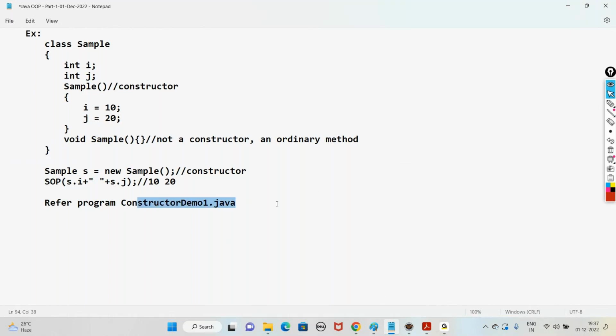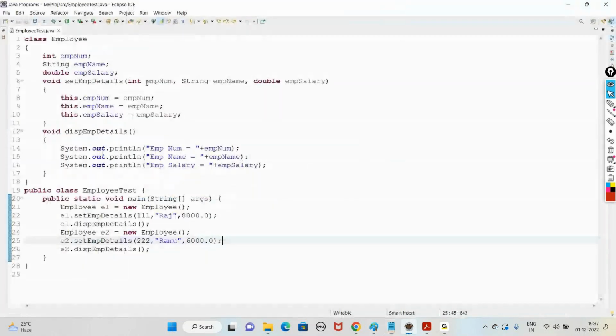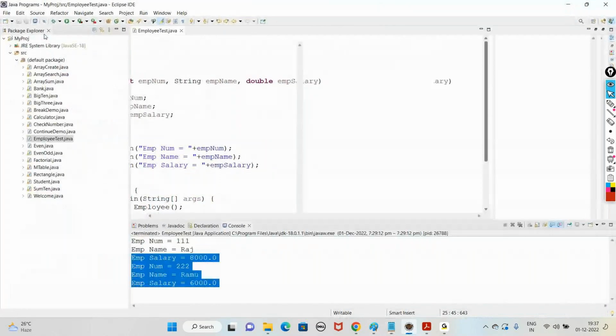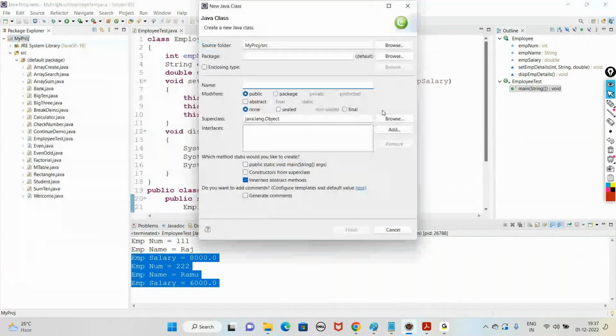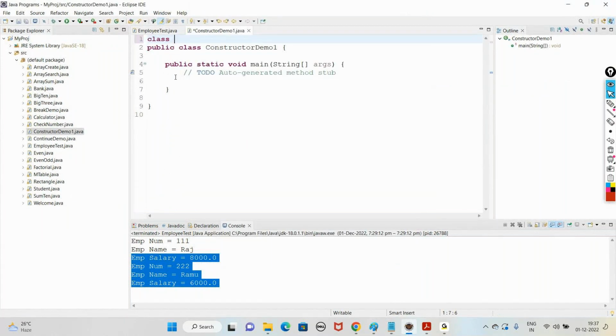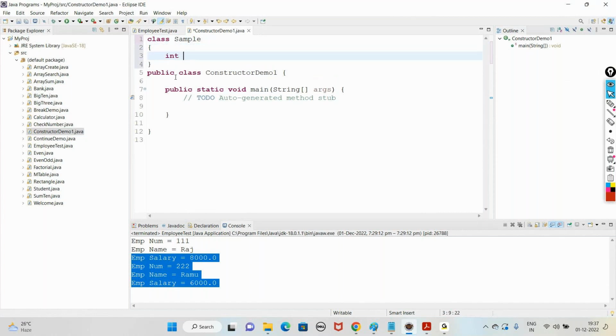Let us go with this example. Right click on the project and say new class, constructor demo 1. In this, let us take a class Sample with 2 data members.